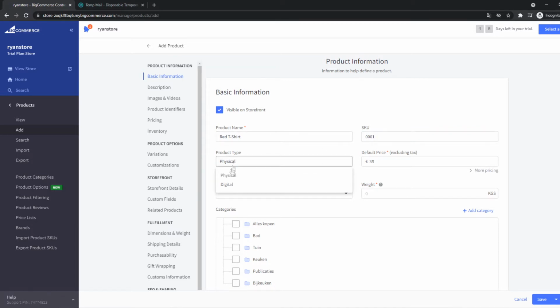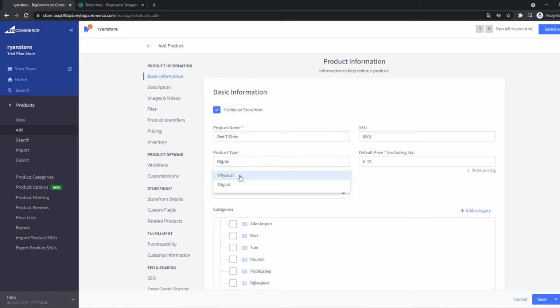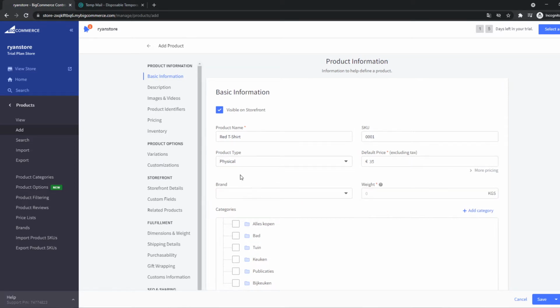Product type. This is a physical product, but if it's a digital product, you can also add a link to a download link if you want to sell software, for example, a course or stuff like that. But for now, it's a physical product. Default price, $20. Brand, this doesn't really matter, but common good, that's what you want to do. Always use common good here, unless you're really using a brand. But if you're doing dropshipping or stuff like that, that's probably not the case.